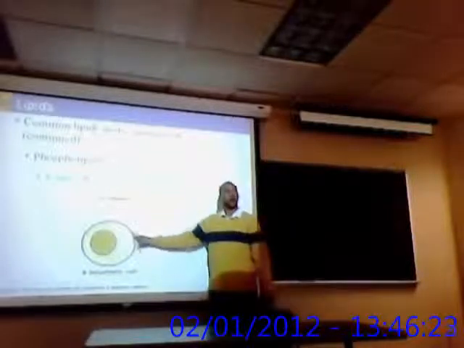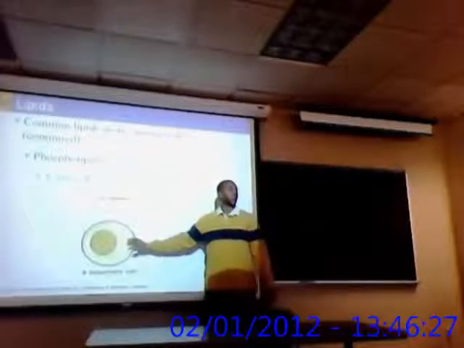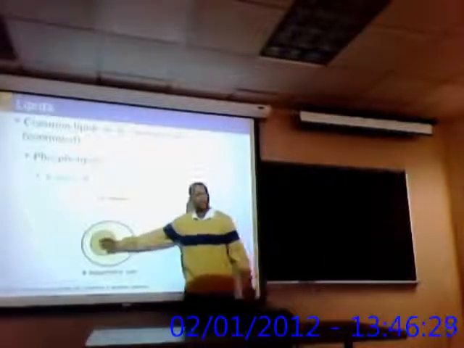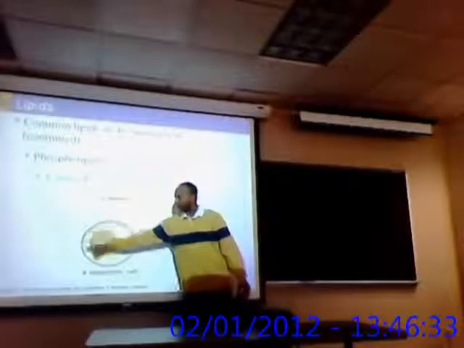Okay, there is another lipid called a phospholipid. If you remember the cell lab, I introduced you to a phospholipid there. Phospholipids make up the plasma or cell membrane of a cell. This is not supposed to be an egg, believe it or not. It's supposed to represent a cell. That's the nucleus. This is the cytoplasm. This is the plasma membrane. And the plasma membrane is mainly composed of phospholipids.